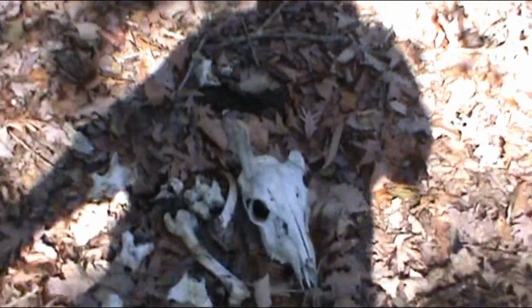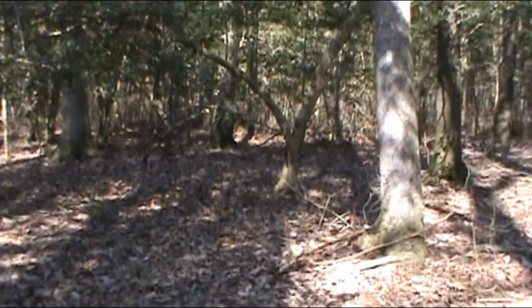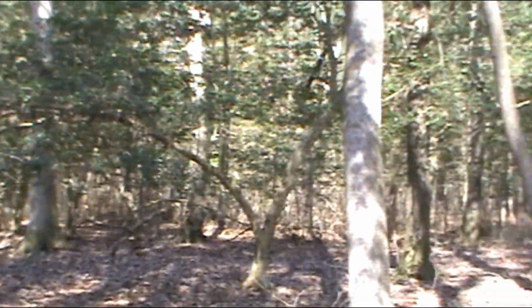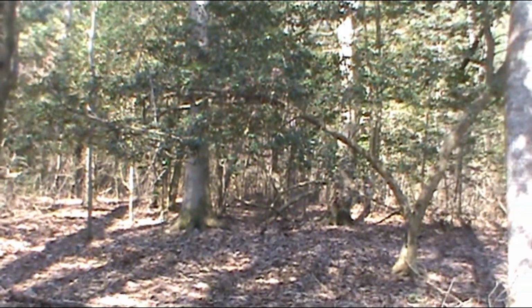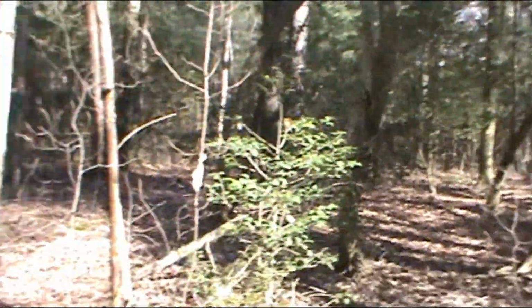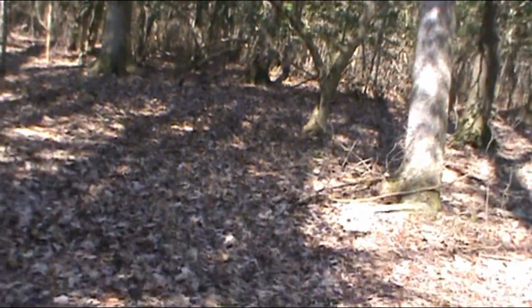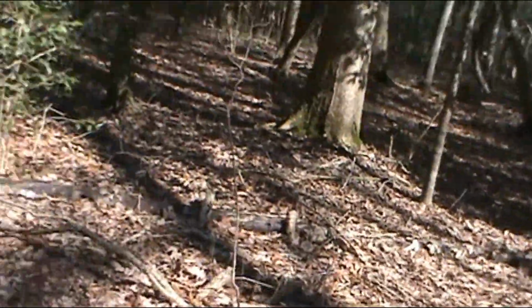There's bones all over here. So this deer was shot, and probably going to bedding right in this point here. There's a point of bedding right here. I guarantee that's where he was heading and just couldn't get there. He was probably heading from out there, wherever that is. There's some fields out that way, a long ways away. So probably shot and almost got back to his bed and died right here, or right here somewhere, and the coyotes drug him somewhere, you know.